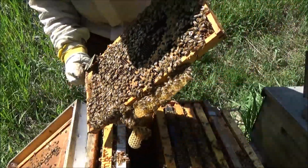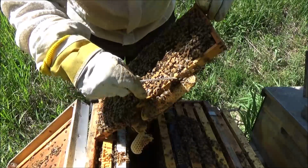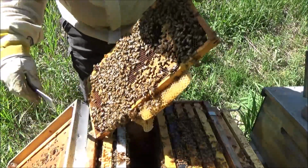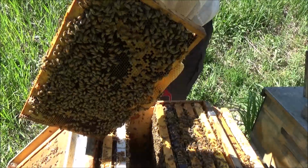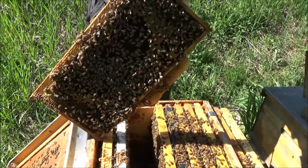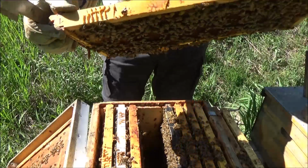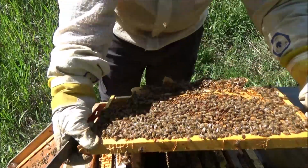Now I see a bit of a supersedure cell down here. See that cell? Get rid of that. Here, I'm going to deal with this funky burr comb too. I will pick that up later. Oh, some more funky burr comb at the bottom. See that?